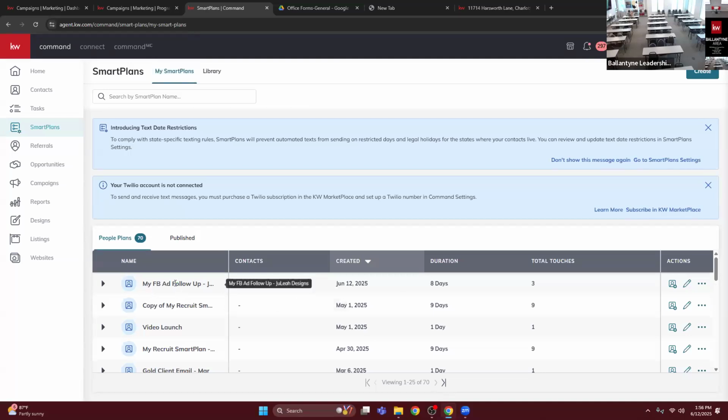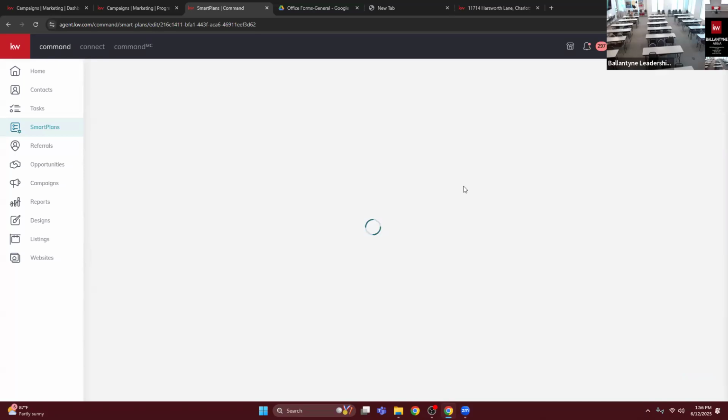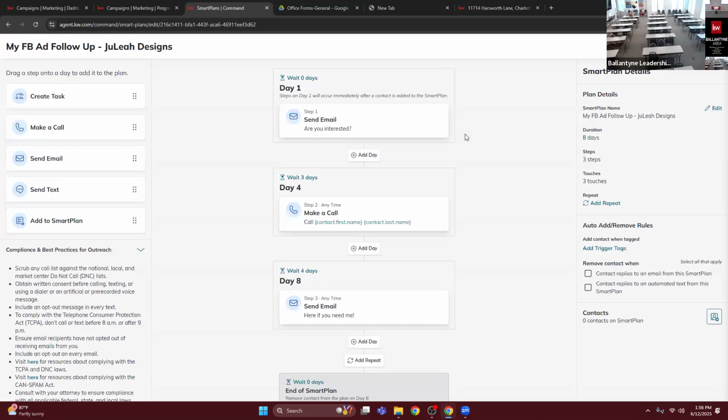So now to see what that is and edit it, because we might need to change out your links, the pencil icon on the far right will allow you to edit it and see the steps. So again, pencil icon on the far right will allow you to see the back end of the email. And now you're going to be able to see what it does and customize it completely. So this will give you bones here.